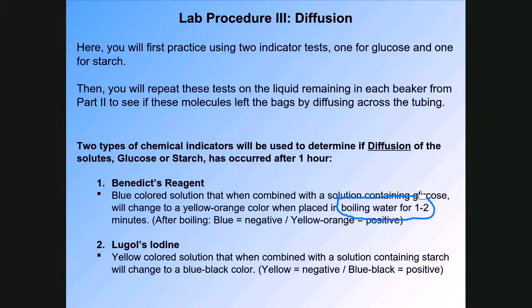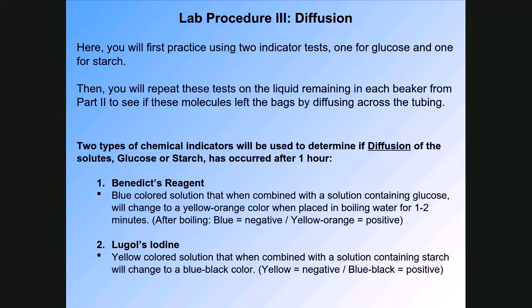If glucose did diffuse out of the dialysis bag, your sample in the test tube goes from a blue color to a yellow-orange color. It's a very cloudy color, and depending on how much glucose is present, it could be more yellow or more orange. But in either case, if when exposed to boiling temperature the Benedict's reagent detects glucose, it'll react with it, change the color of your solution, and you know it's positive. However, if after 1 to 2 minutes your solution stays blue, then you know glucose isn't present; it's negative. So you're going to use this chemical, but you test the beaker solution, so read the procedures carefully.